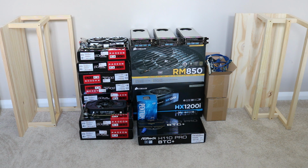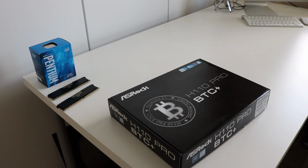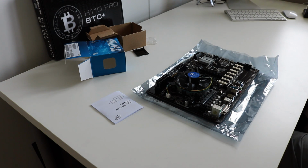The motherboard that we'll be using is an ASRock H110 Pro BTC. The CPU is an Intel Pentium G4400. I have 8 gigs of DDR4 RAM and we also have a SanDisk 16GB USB pen drive that's going to be used for the operating system. So that's all of our components that we're going to be using for this rig. To start I need to add the CPU and RAM to the motherboard. Okay, so that's our CPU and RAM into the ASRock H110 Pro BTC board.